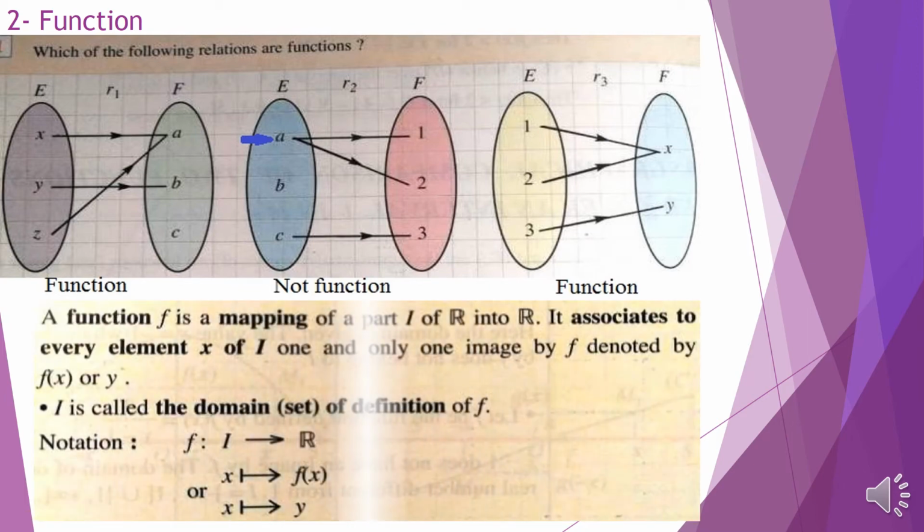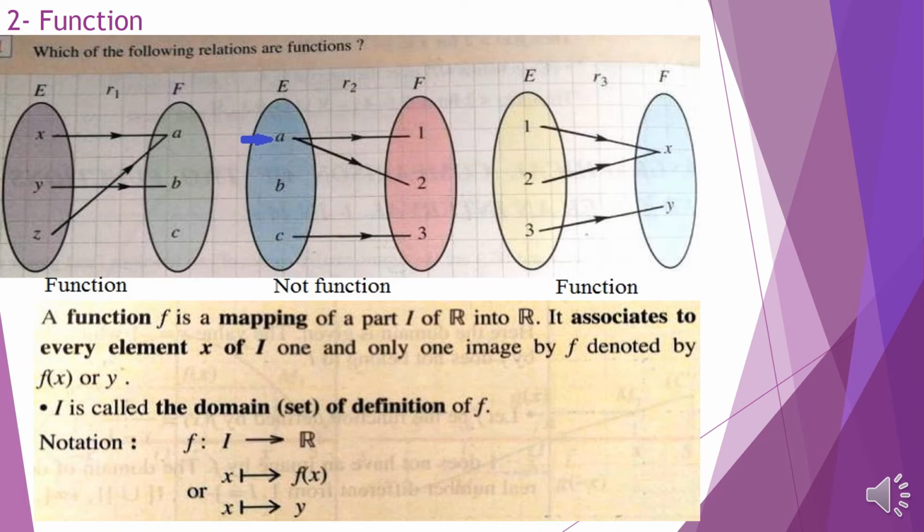Definition: a function f is a mapping of a part I of R. هو mapping بجزء من الR. ممكن يكون مش كل الR، ممكن يكون جزء منه. فبدنا ننتبه لبعدين إنه a function f is a mapping of a part I of R. هل هيدي الI بتكون موجودة بالست R into R، يعني هو relation from R into R. بس إمتى هو بيكون mapping على جزء من الR؟ مش يكون كل الR، ممكن يكون جزء منه.